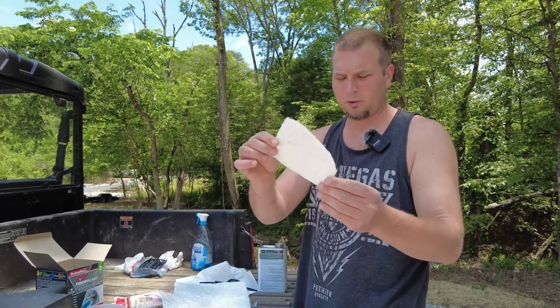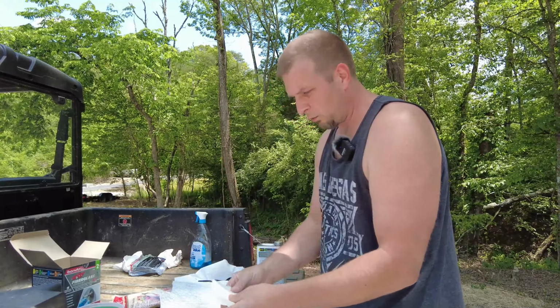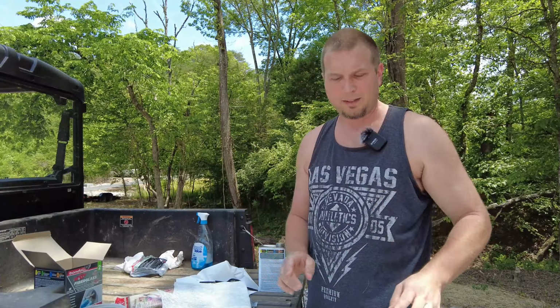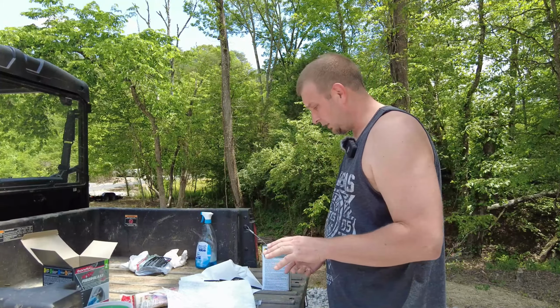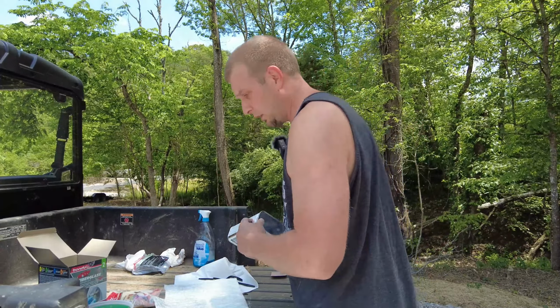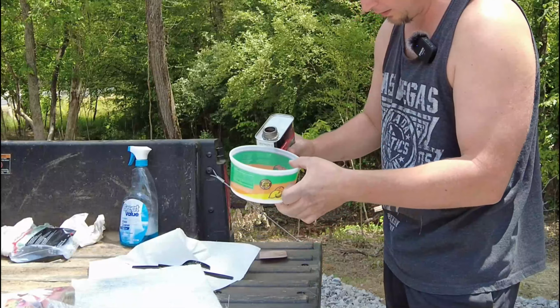So now we have two per side, two for the other side. One thing that we're not going to do is put them on at the same time. We're going to do one piece, get that on, and then the next piece will go over top of it. So now we're going to mix our resin together. Hopefully we'll be able to do this all at once, we'll see.